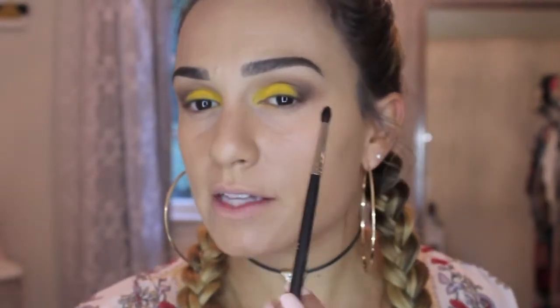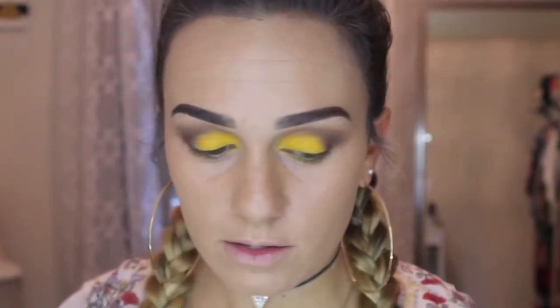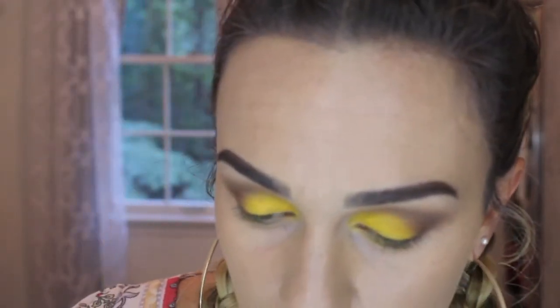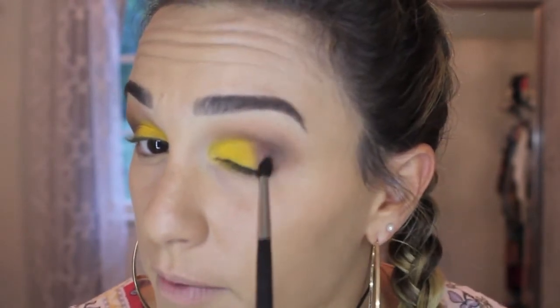I was examining that picture a little more closely, and it actually looks like she has a bit of a chocolatey brown that transitions that outer V color to the yellow. So I'm going to take this one here, the Jaclyn palette, and attempt to see if I can get that looking similar. I'm going to put just a teeny tiny bit of dark color in this outer V, deepen it up a slight bit, and I'm moving on.